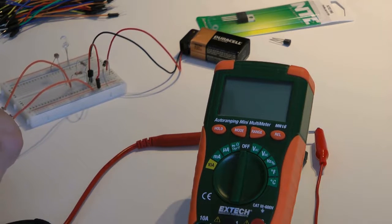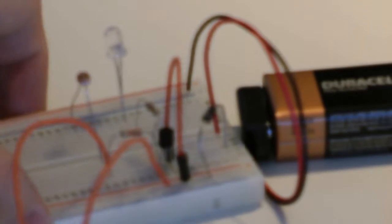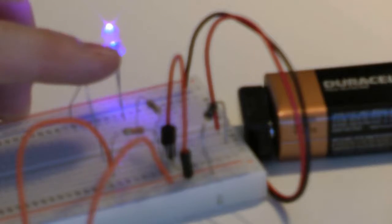So now I started with the highest range. Actually, let's zoom in on this. Okay, the best laid plans of mice and men. Now you might be able to see that that LED is just on just a little. If I give it another light source, it will stay off. So what happens now is when I turn the potentiometer, the light almost immediately comes on. I think I'm going to recreate this circuit later on and do a printout. I think I need a printout to show you what's going on as we're doing it. Actually, hopefully I can add that in there. So basically, as soon as I get rid of almost any light, this comes on because of this LDR.